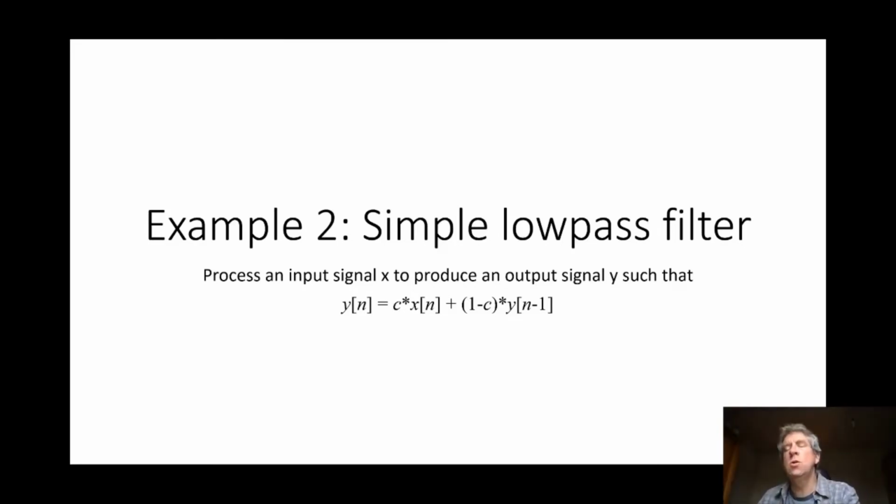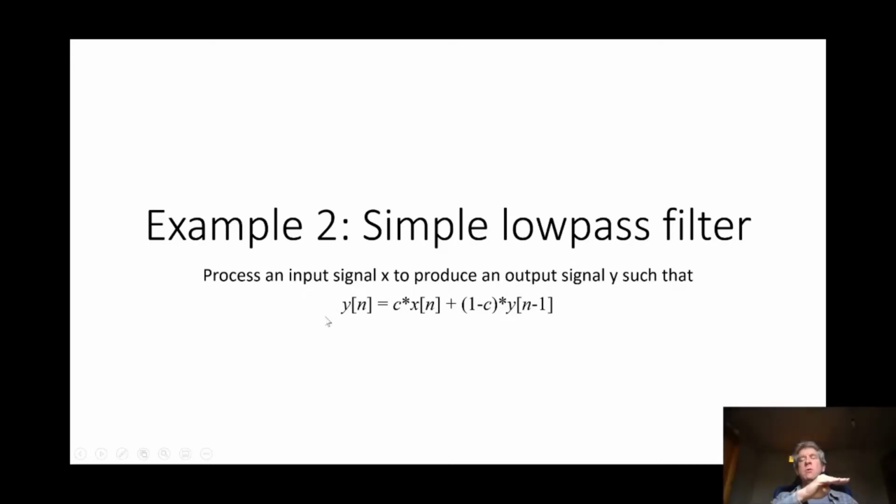One way to filter a signal is what's known as the exponential moving average filter, or the smoothing filter. And it's done like this. If your input samples, every sample period, are x of n, so x of 0, x of 1, x of 2, then the output after filtering is some constant c times x of n plus 1 minus c times the previous output value, y of n minus 1. So you're basically smoothing what the output would be. The output is a smooth version of the input signal.